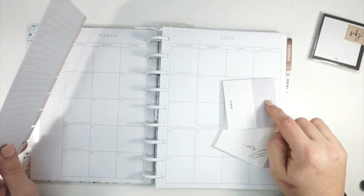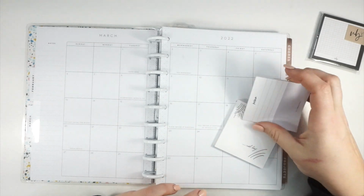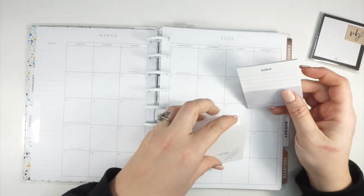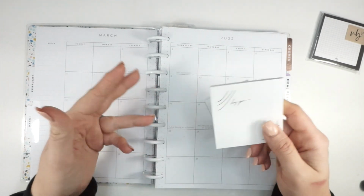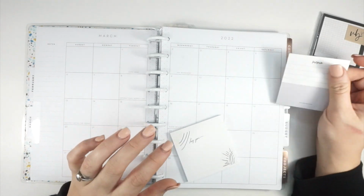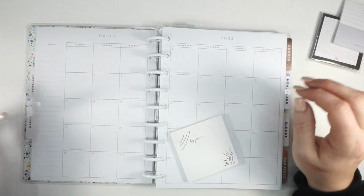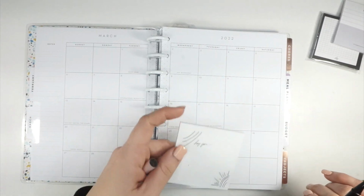Lately, I've been really into using sticky notes because they are mobile. I can move them around, cancel things. I think that's probably the biggest reason why I've been using these, because, welcome to the pandemic. Lots of things get canceled. I have been learning how to be more flexible. But basically what I'll do is I will start writing my pre-planning events in here.